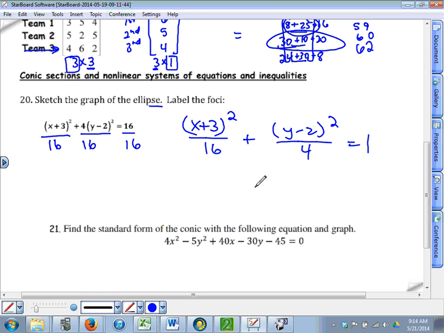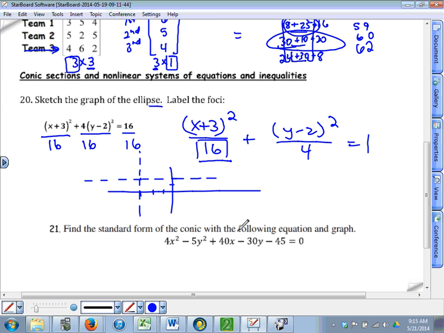But what kind of ellipse is this? It is horizontal. How do we know that? The largest number. With ellipses, it matters which is the largest number. It's underneath the x variable, so this is horizontal. So real quick, let's sketch the graph. Go to left 3, up 2. There's the center. I would now sketch a real quick new coordinate system centered around that new point, (-3, 2).